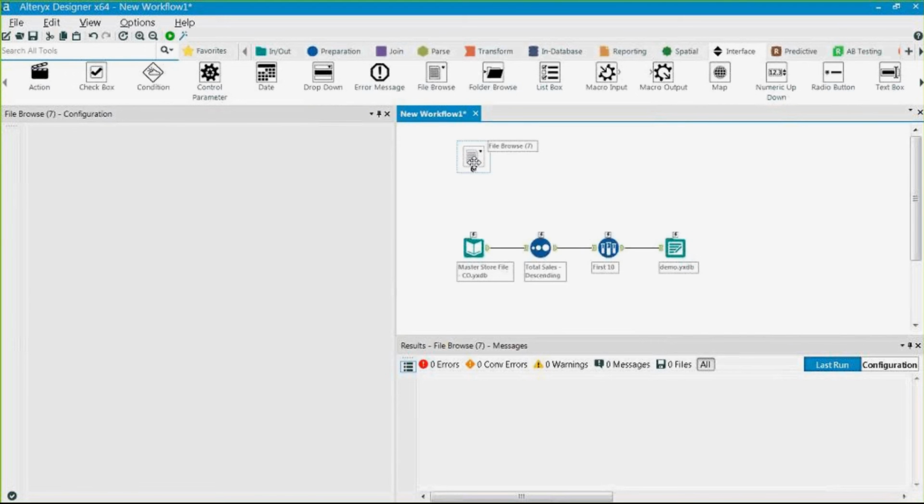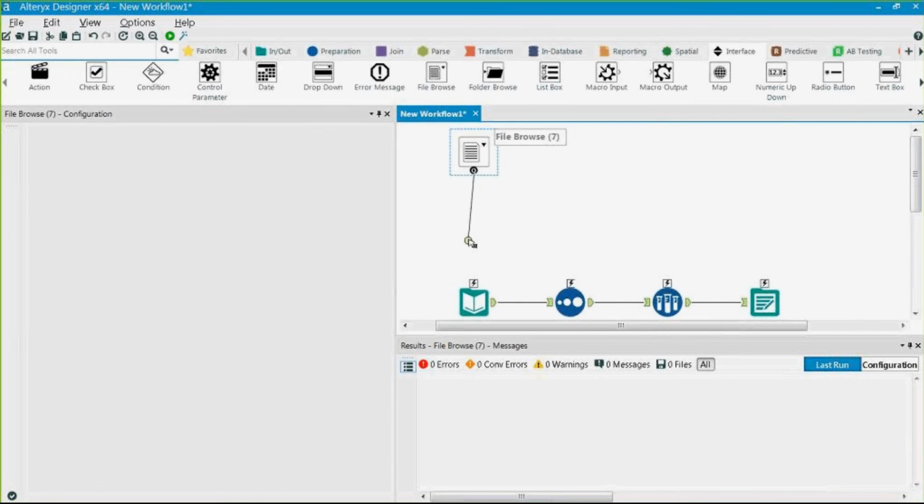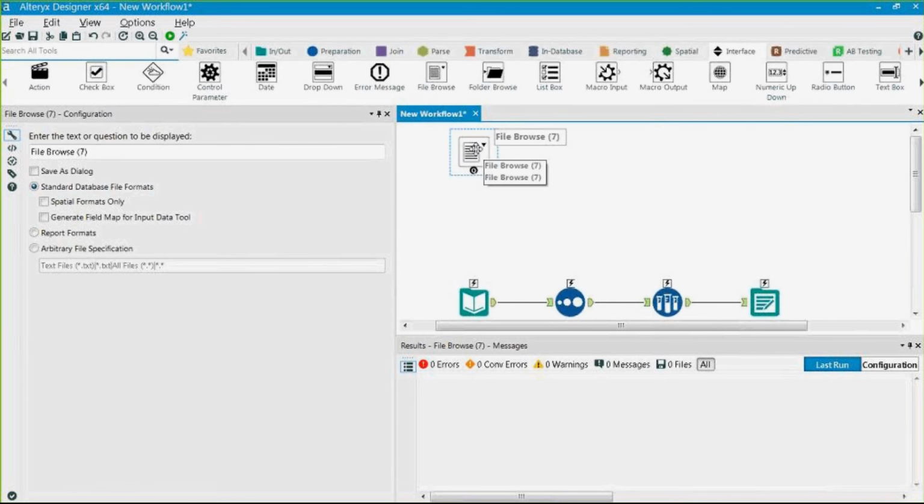You'll see that it's kind of sitting on its own, and it doesn't know if I should be changing where I output or what I input. So let's go ahead and first specify what it should be changing. So I'm going to zoom in a little bit here and drag this onto the canvas. I'm going to drag that queue down to my lightning bolt. So I'm saying the variable from right here, whatever file we choose or whatever database connection we do, change the input data tool to reflect that.